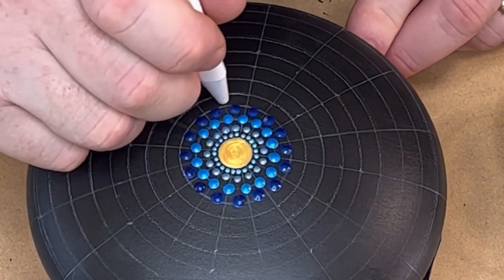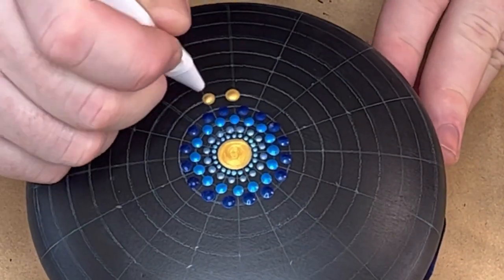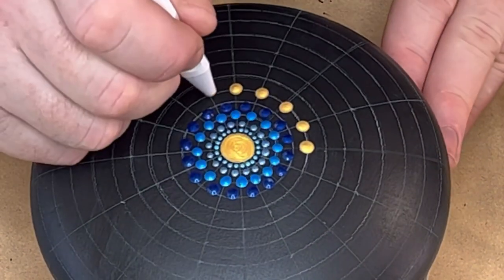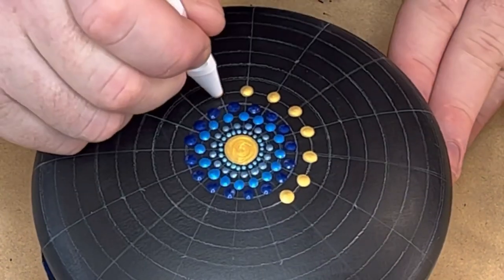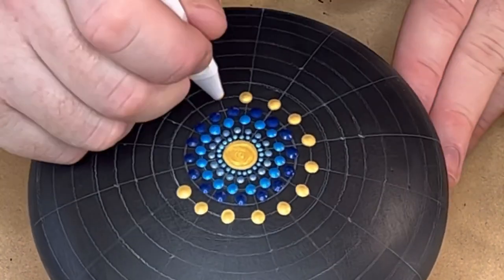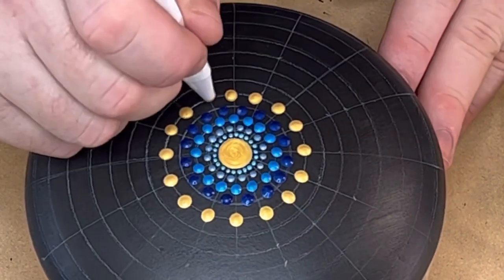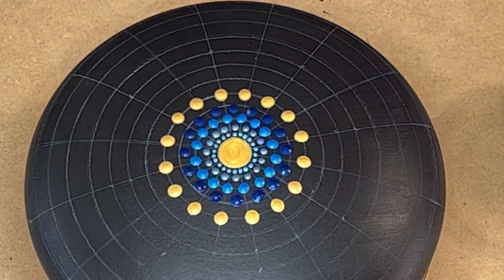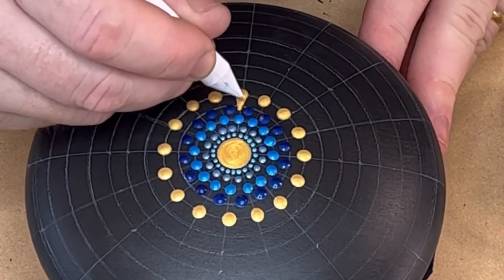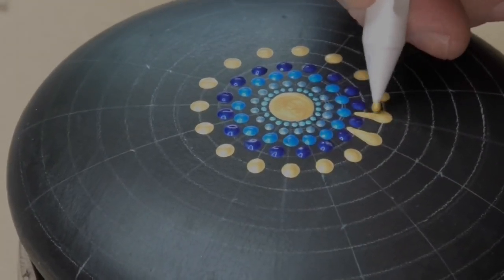Okay, so now I'm going to put some gold dots on, and almost straight away, the second dot, I missed the line just ever so slightly. So then I was trying to position the next dot according to the distance between them, which made them all just a little bit off the center of the line. I really should have wiped these off and started from scratch, because there is a grid line there for a reason, Nathan. You goose.